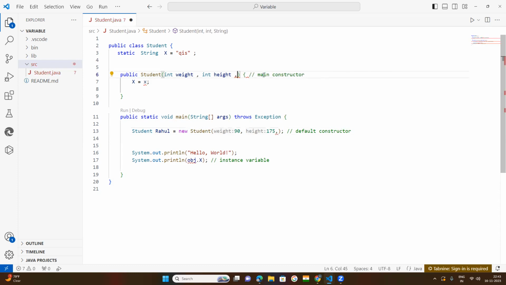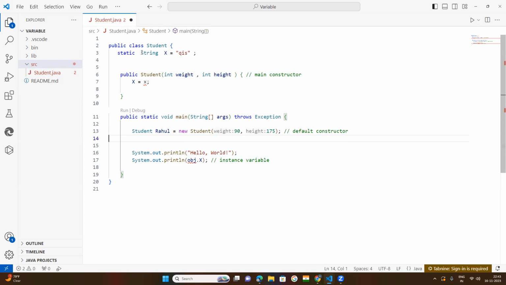Let us see, only two values, two characteristics. Now what happened? One record is created, one object Rahul of the student class. It has two arguments. These two arguments are positional arguments: 90 for weight and 175 for height. Why is it giving an error?